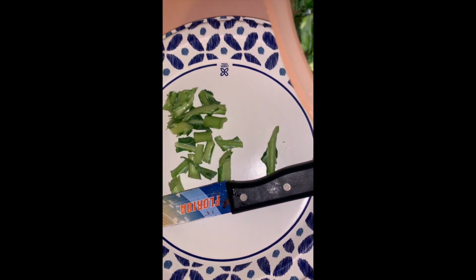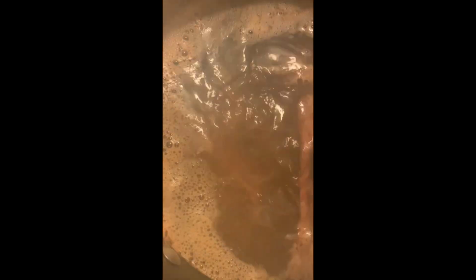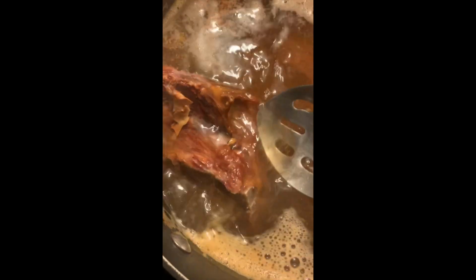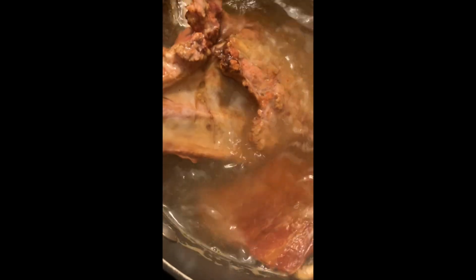I got some collard greens. I'm taking out the stems because I see you don't want the stems in your greens, they take a little longer. Now, I only watched one video with the greens. So let's go ahead and get it going. Now, I got my neck bones sitting here trying to get them on the boil so I can boil the meat down, man. I ain't got no meat on me right now, just the beef that I got for the roast. So we're going to go ahead and use these pork neck bones from the store, man.